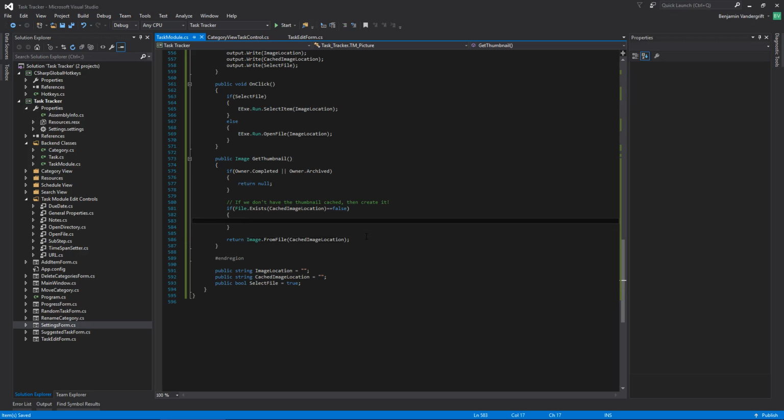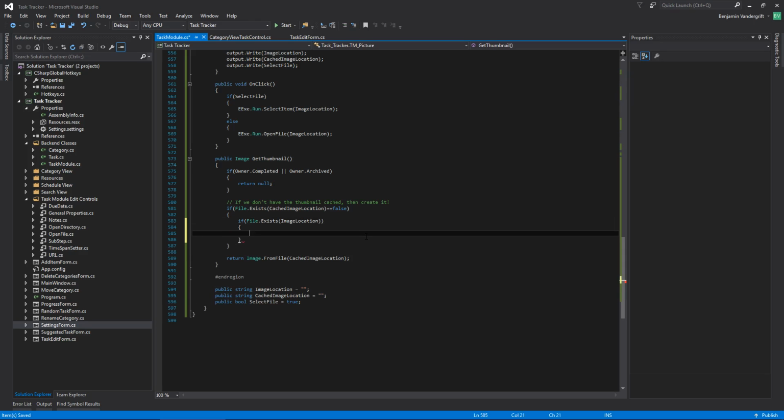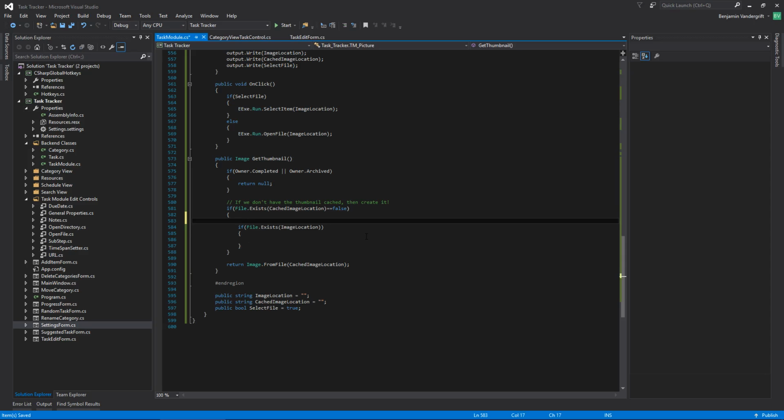So what we want to do right now is if file.exists image location. Okay, so there's a couple of steps that I want to do here. So I'm going to make a bool.